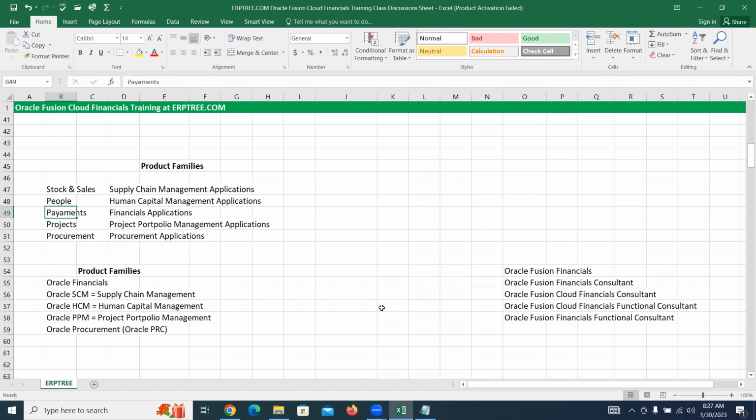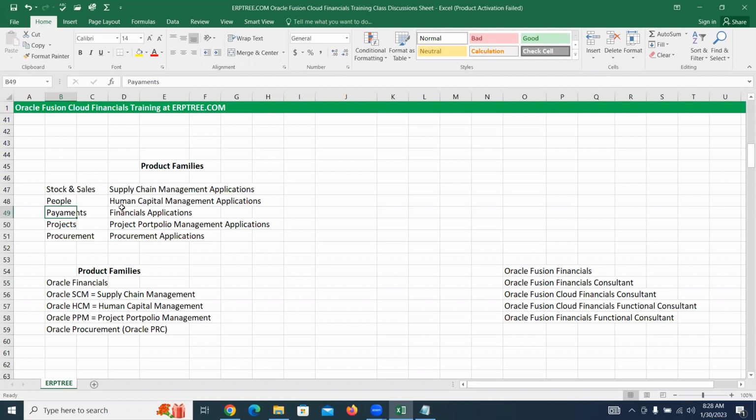And when you deal with the payments, not only payments, when you deal with the money, say I'm making a payment, the money is coming into the picture. When I'm receiving a payment, the money will come into the picture. I have assets. Easily I can convert assets into cash. Money is coming into the picture. I have many bank accounts. It's all about money. So wherever you deal with money as a part of your business, that you can call finance. To deal with such kind of business data, business transactions or business activities, we have financials applications.